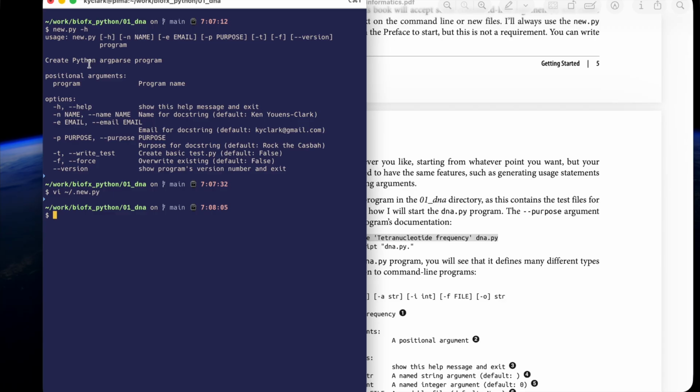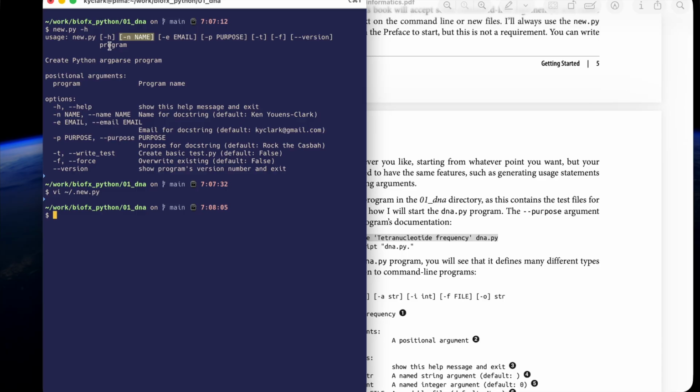When I run new.py with -h, it says that the program name is a positional argument, and it is a required argument. These other arguments have brackets around them. The brackets mean that these are optional arguments, and the -n, -e in front of them are flags that precede the argument, so they're essentially named arguments, whereas the positional argument just falls at the end.